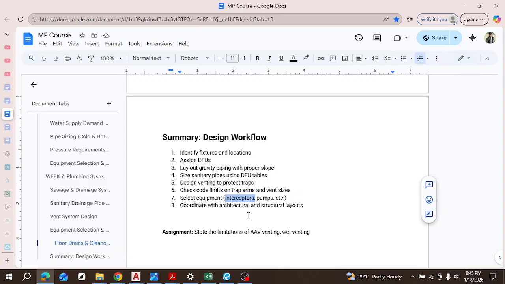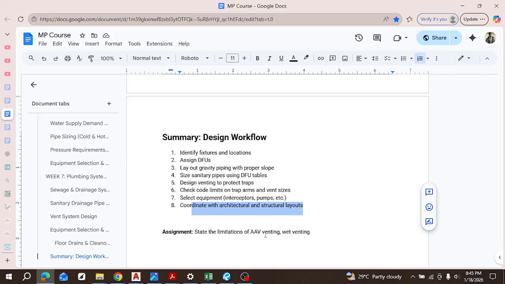If your discretion calls that you need to install one of these, even though it's not exactly that picture, go ahead and do it, right? As far as it contributes to an efficient and safer system. So finally, you coordinate with your architect and your structural engineers too, because at the end of the day, if what you're doing clashes with what they are doing, it's going to be a problem, right?